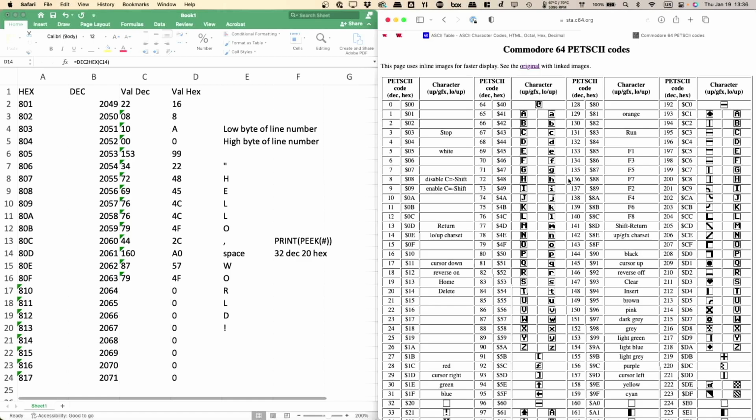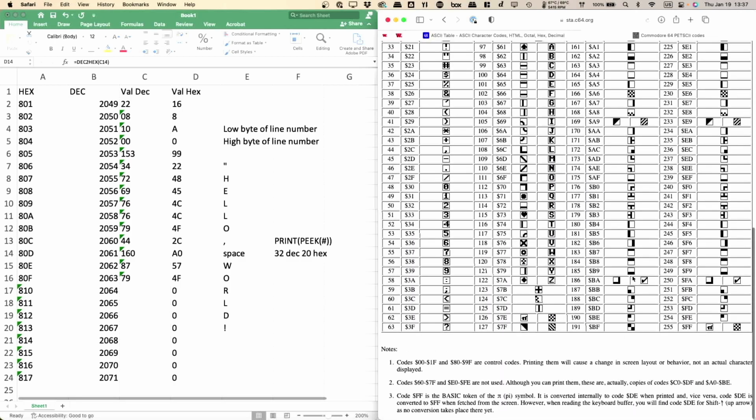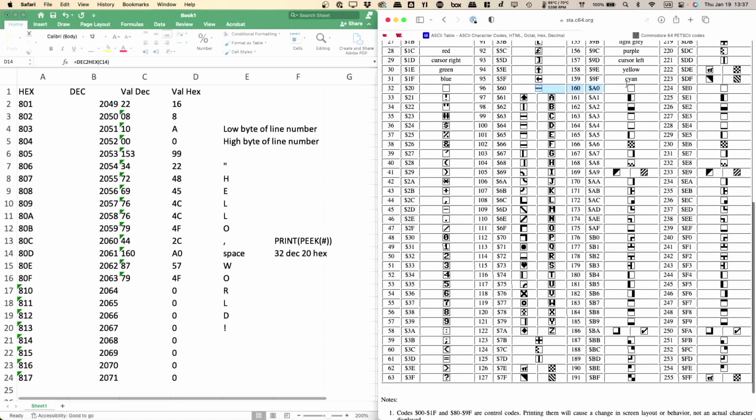Now, the difference between it and ASCII is not huge. The letters are all in the same places, okay? So for example, where was our hello? Our H, 72 or 48 hex, right? Everything's cool? All right, so let's look down and find where is 160 on this table, okay? Yeah, it's up one here, okay? It looks like it's this symbol. Okay, so this is interesting.